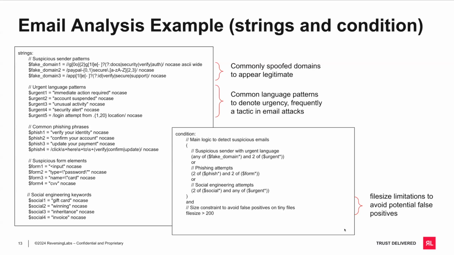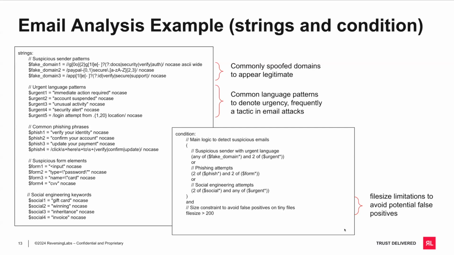But we'll get to that when we get to that. Of course, the urgent language patterns, we talked about it. If there's any kind of urgency in the email, that should immediately raise at least a caution flag for you. And you can go from there in figuring out, hey, is this something that's necessary for me to understand, or is it something that's more benign and not as important?